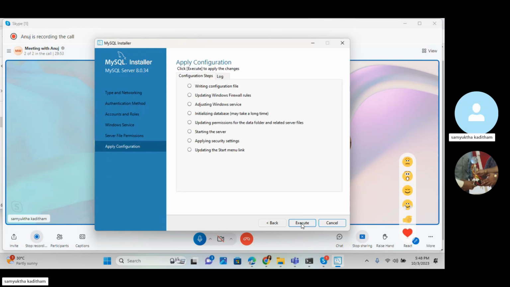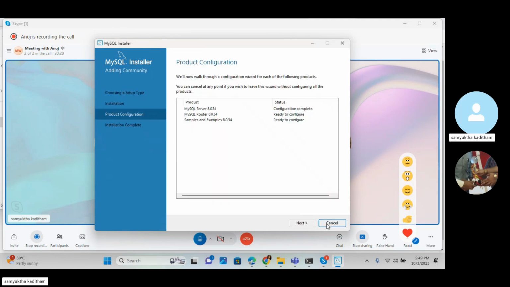Access all granted. Now execute. So I don't need any selection? No, you cannot select. It will execute from top to bottom. Okay, execute. Okay. This is configuring your file. Now finish. Okay. Again, you can click next.